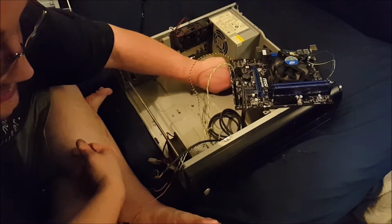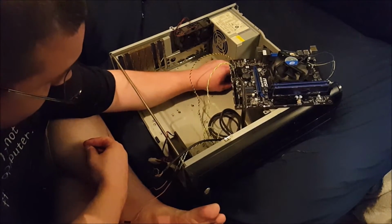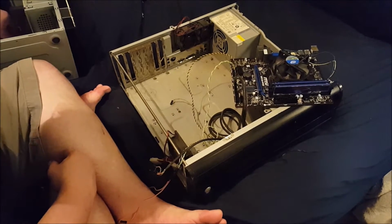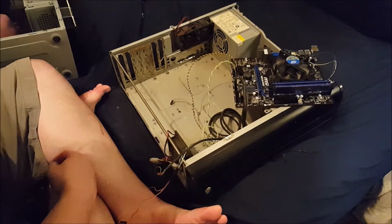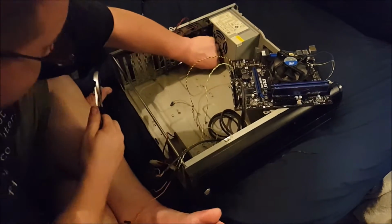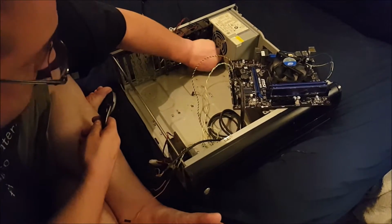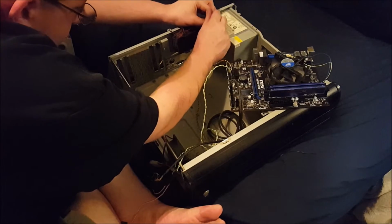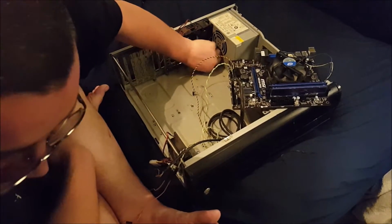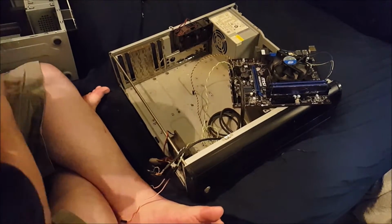This appears to have had an EATX board in it, because it has standoffs all the way out here underneath the CD drive, which I'm not even so sure I'm going to put in here. I don't use it. Especially not on this system. Does that actually loosen? These pliers are kind of terrible, by the way. They're probably older than some of the people watching this video. Oh, of course, this one's tight.